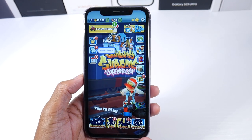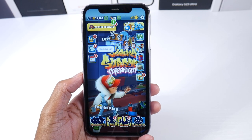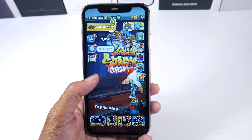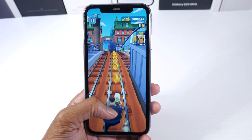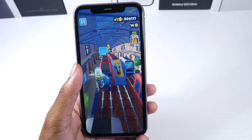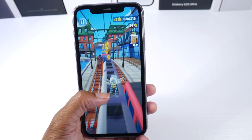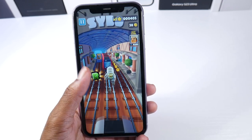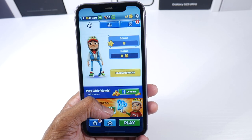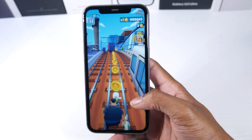The display on this phone is the one thing that has aged a little bit. It did not really have a great display, at least on paper. It's got a 6.1-inch Liquid Retina IPS display, 625 nits peak brightness, and it is a 720p-plus display at 326 PPI. The icons and everything still look sharp even at 720p, but the industry has pretty much moved to OLED panels. Even in 2019, Samsung had dynamic AMOLED displays, so it's interesting Apple went with LCD, especially since the iPhone XS already had an OLED panel.